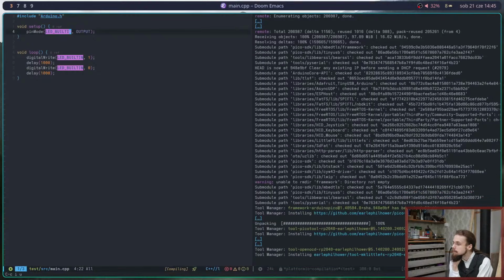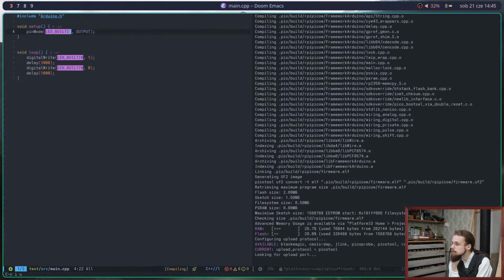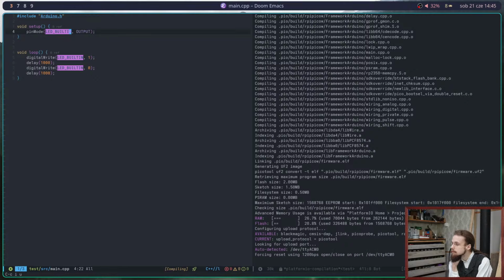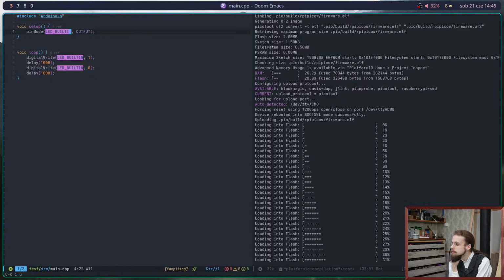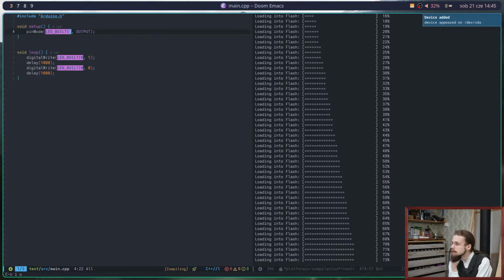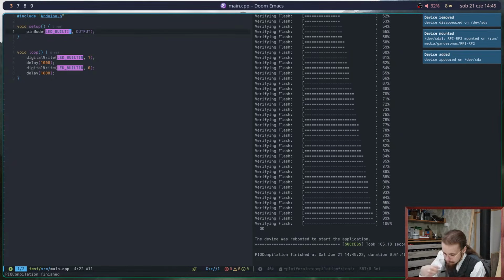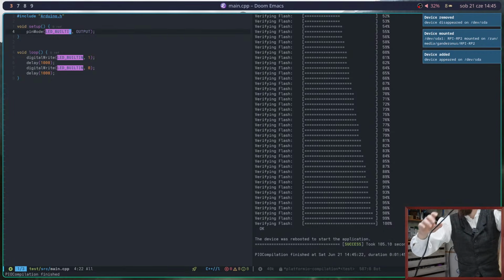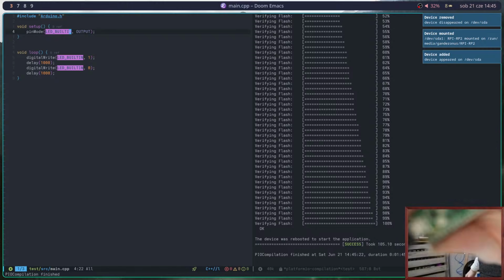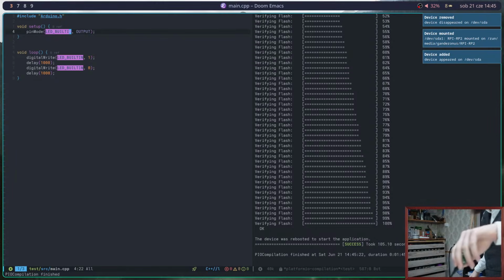Okay, is it? Compiling. Looking for port. And flashing. And it's blinking. You probably can see it's blinking. Yeah, it's blinking. So this works.